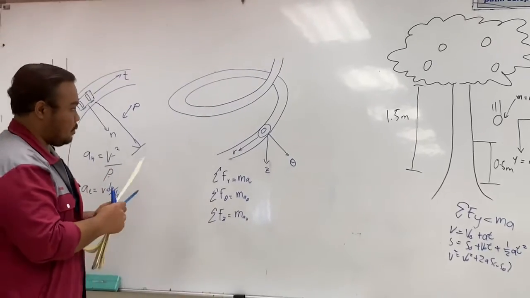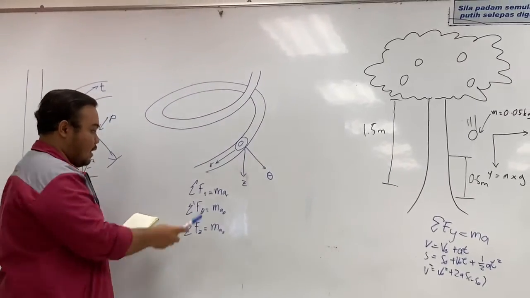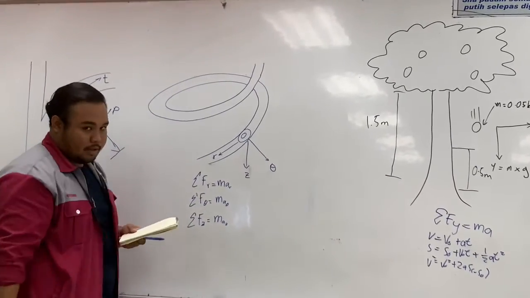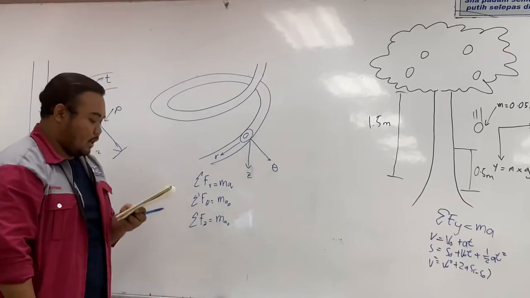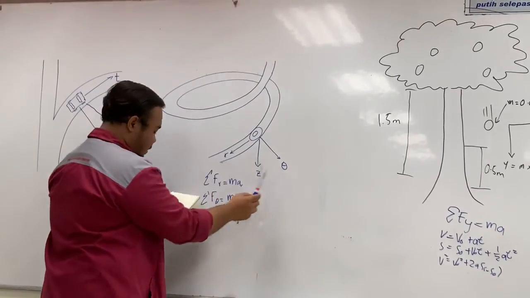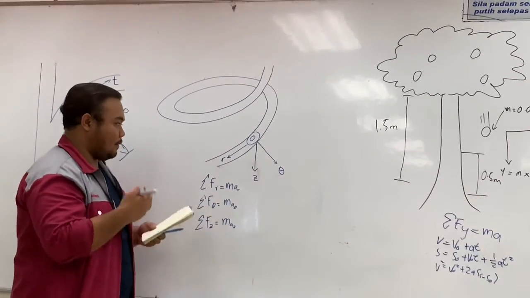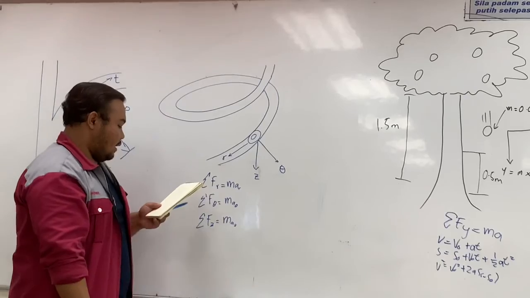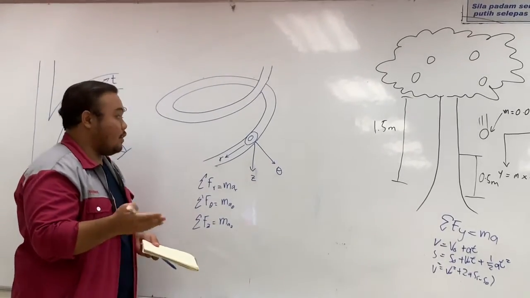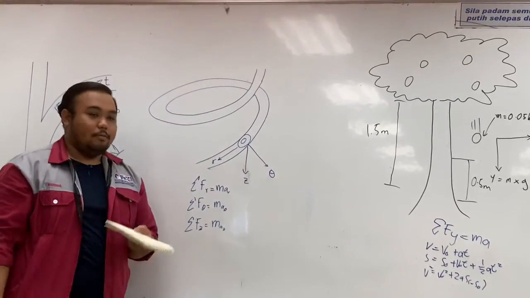So the method to solve this kind of problem is to first establish the r, z, and theta coordinates and then draw the free body diagram. We can assume the accelerations in r, z, and theta are in the positive direction. Next, we identify the unknowns and then apply the equation of motion so that we can find the unknowns from the problem that we have been given.